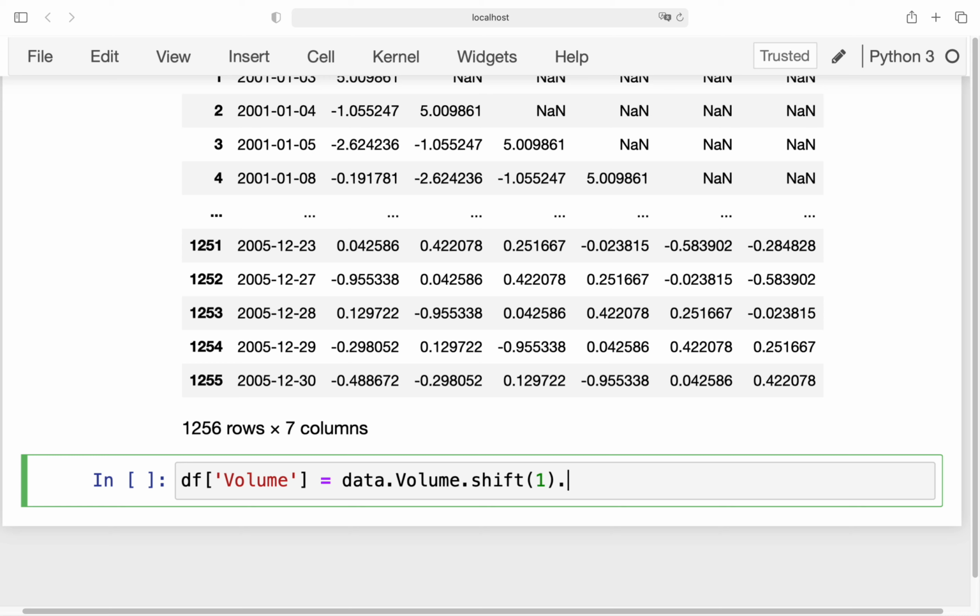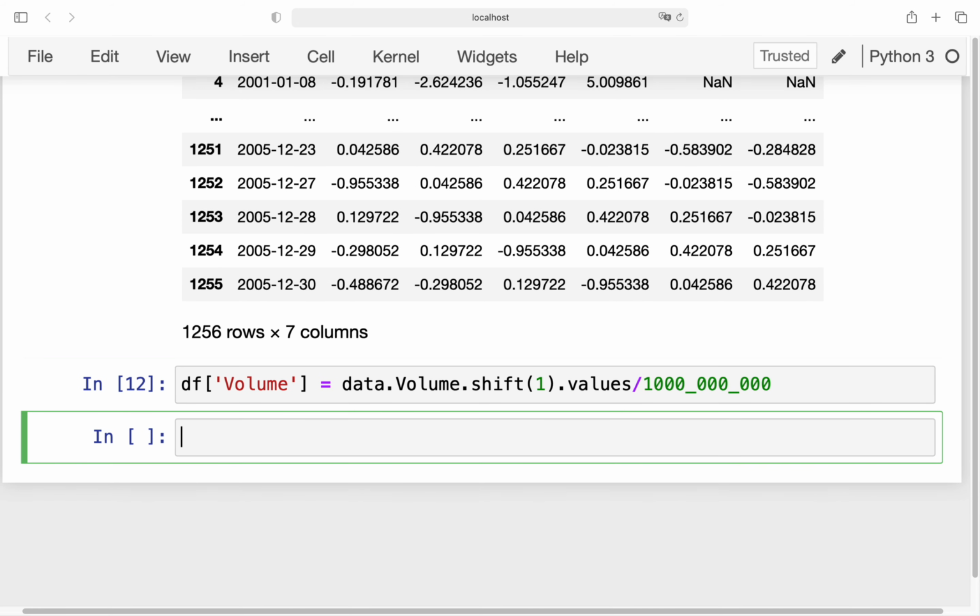So to get the prior day volume. Take the values out of that. And what I'm also doing is I'm just dividing that value by 1 billion as the authors were using that scale. Okay, so we have to do that as well to make our results comparable with their results.